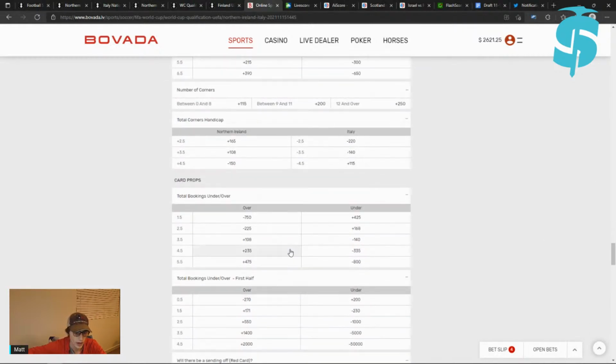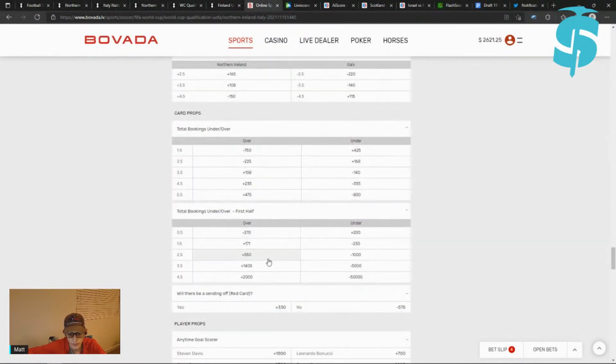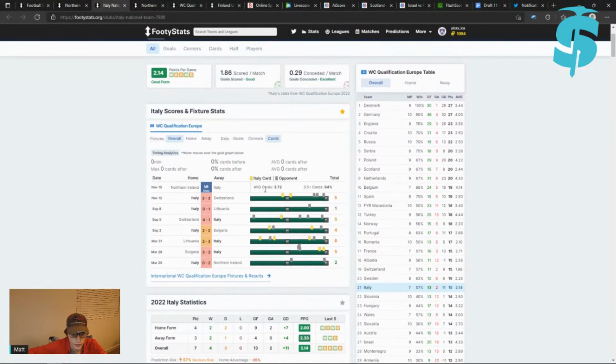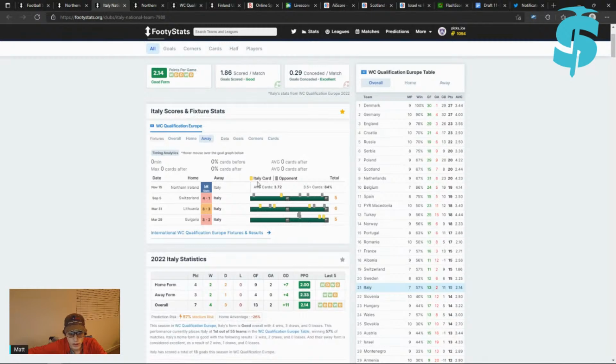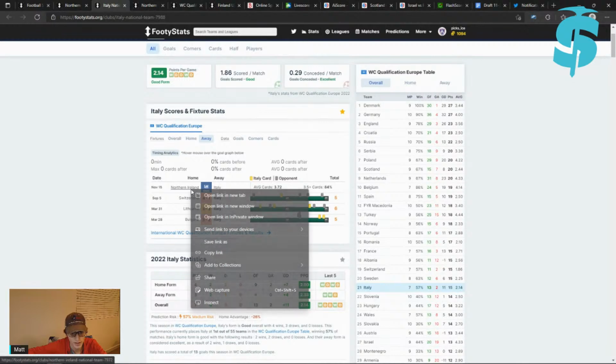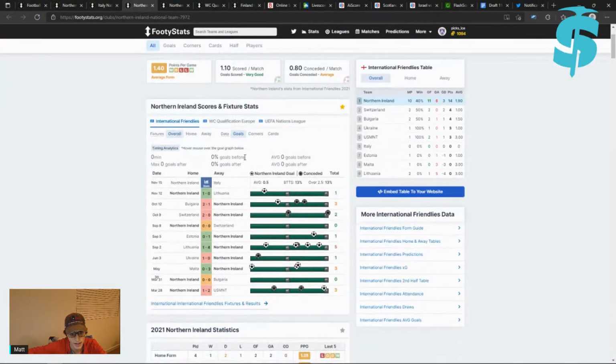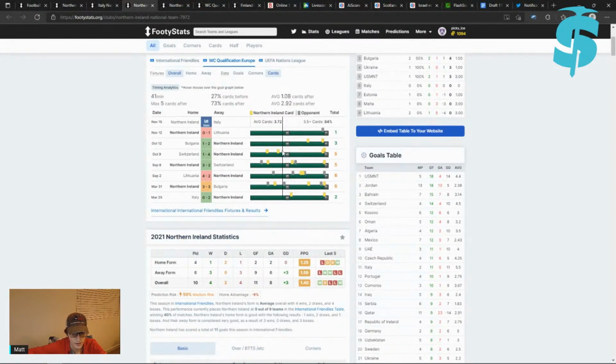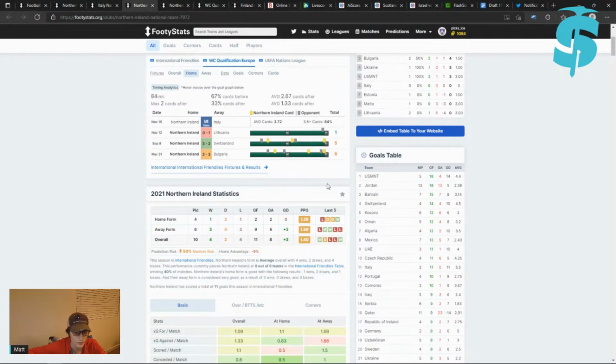I definitely do. And honestly, this 3.5 right here is very interesting. Let me see what the cards in the first half have done for these teams. Over 1.5 is hit in only 3 games. Was hit 2 out of 3 in Italy's road matches. The over 3.5. I'm definitely going to take a card prop in this game. I'm not going to take the score in both halves. I don't think that's the best look. I think there's good value on over 1.5 cards in the first half as well.